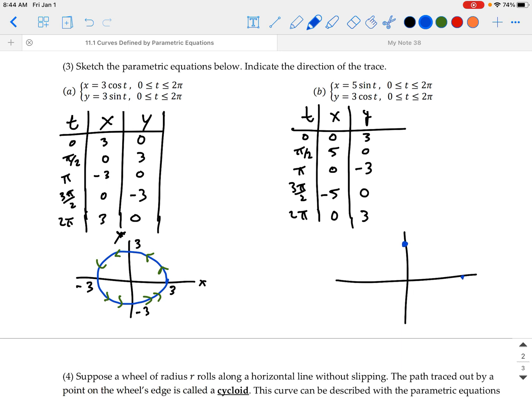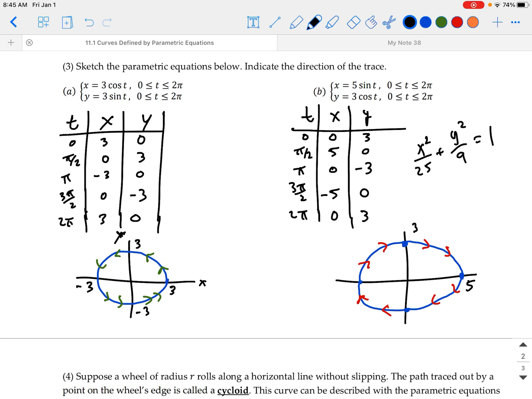So we can see here that we're going to start at 0, 3. So we're going to start at the y-axis, and then we're going to rotate to the x-axis, back to the y, back to the x, and we're going to end up with an ellipse that is 5 by 3. And our trace is going to be clockwise. So if we have sine and cosine with mismatched coefficients, then clearly it's going to be some kind of ellipse. So it's going to be a slightly warped graph, which in this case would just be x squared over 25 plus y squared over 9 is equal to 1, obviously.